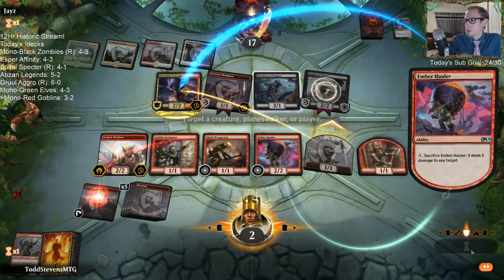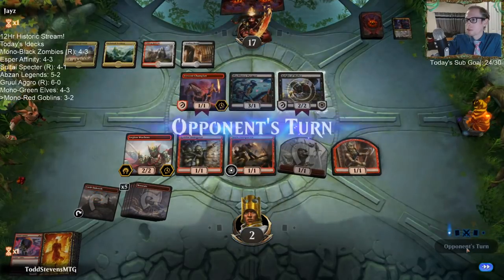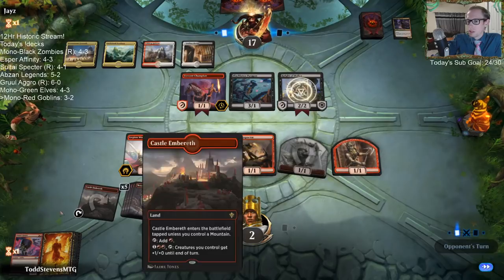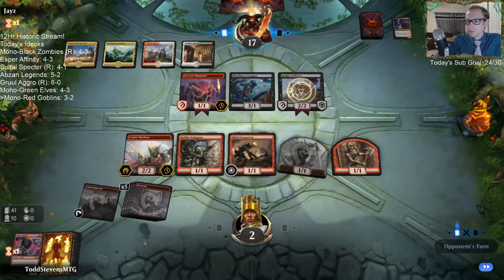I guess I should have done this before it was blocked, but oh well. So I need another ringleader. We've only drawn one ringleader so far. We need to draw a ringleader, or a matron to go find a ringleader.